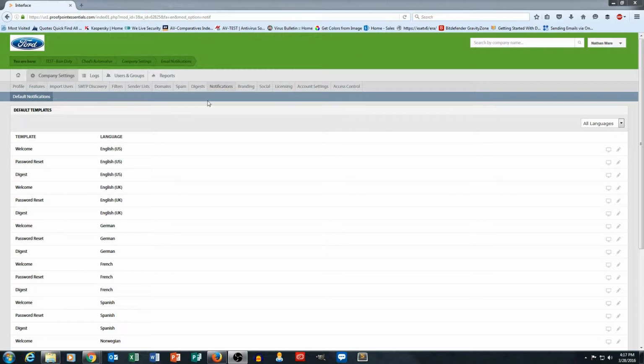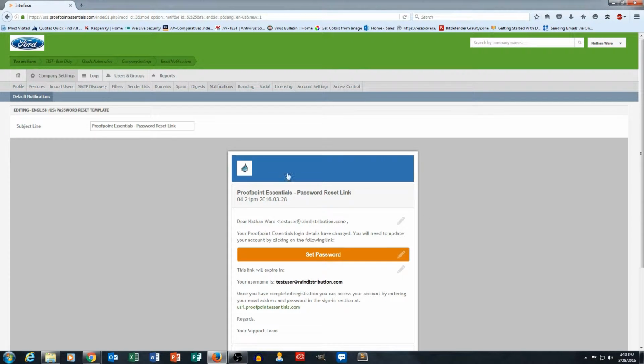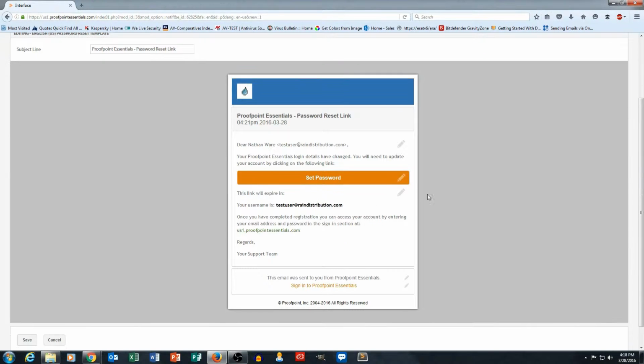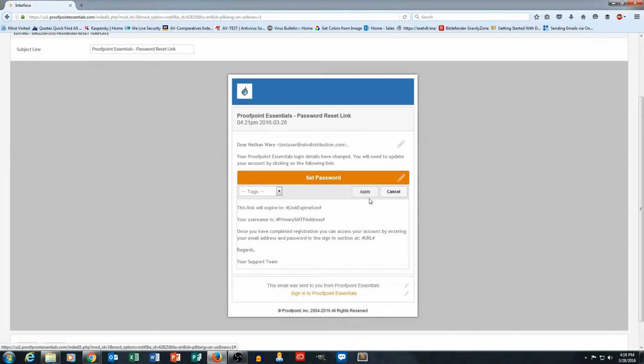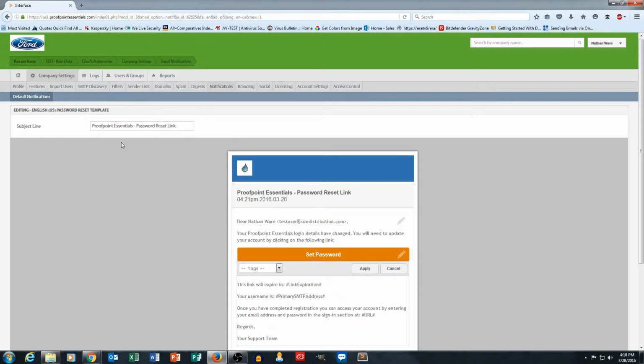You can see now under notifications, I can edit the templates for each of these. For example, I can edit the template for password reset emails. So I click on the little pencil way over here to the right, and I can get in here, and this is what the template looks like, and it's pretty easy. I can click in here and edit the text right in here. I can add different tags in here. I can change the logos. All that kind of stuff can happen right in this section. So pretty cool how that works.